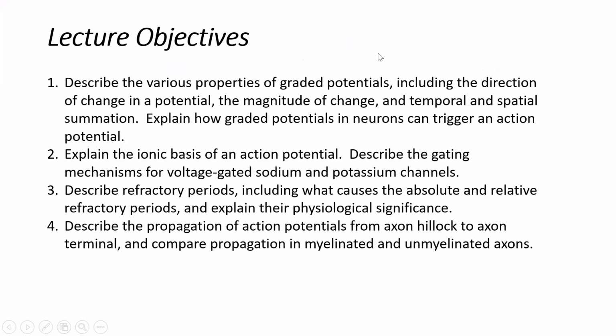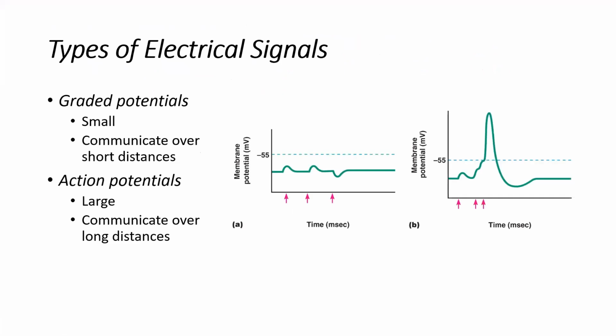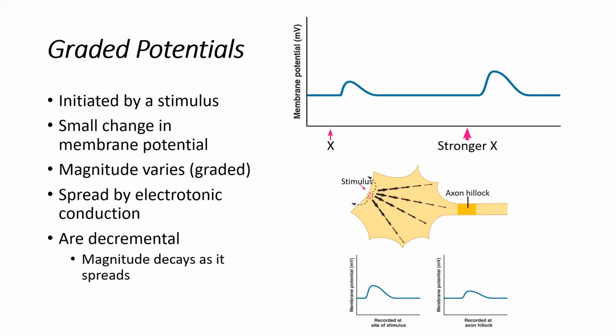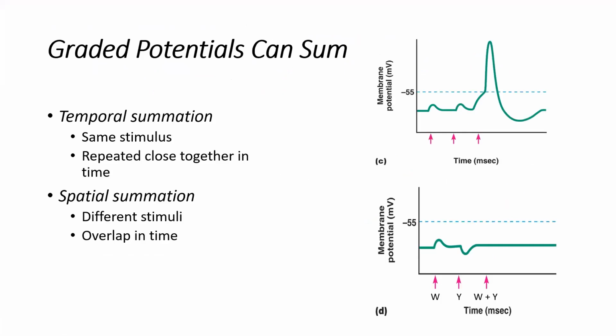Let's continue on looking at the action potential here. And we already did some of this, talking about the different types of potentials. We did a brief overview of the neuron and where some of these potentials occur, as well as where some of the channels are located along the neuron. So now we're looking at two ideas about adding or combining different types of graded potentials.